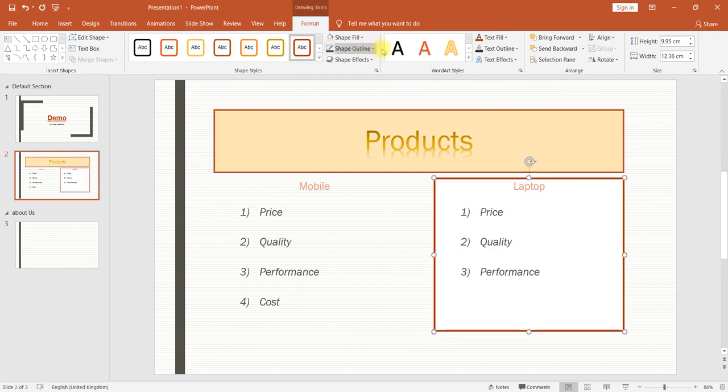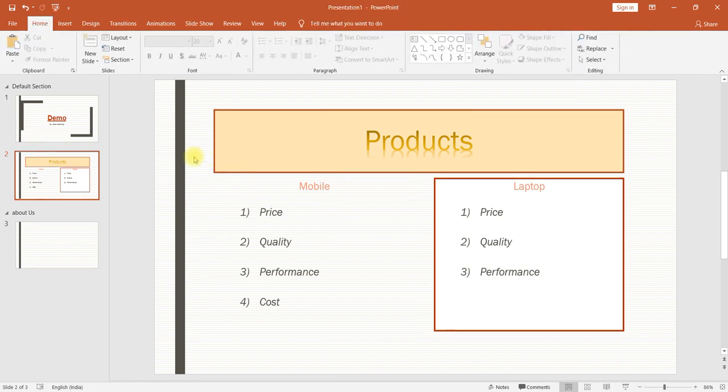You can select them, change the outline, text color, everything, and alignment also. These are the formatting options available for everything, whatever you select, this formatting action will be applicable. This is about how we can utilize formatting as well as the Home tab tools.